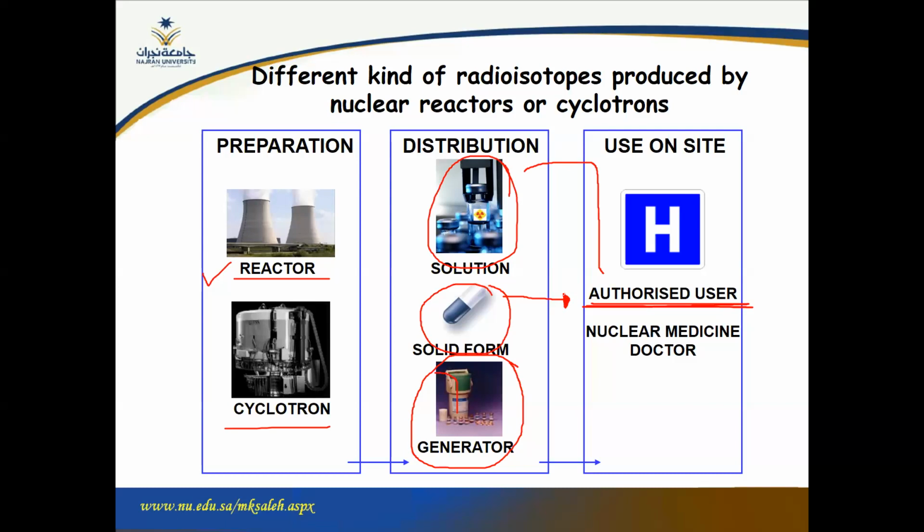Why should I be an authorized user? Because they want to know that you will understand how to deal with radiation in case of an accident. If you receive, for example, any of these radioisotopes and a nuclear accident happens, or contamination happens, what are you going to do? كيف حتتصرف في حالة حصل حادث نووي, and spilling of this radiation, okay, how are you going to deal with a situation like this?